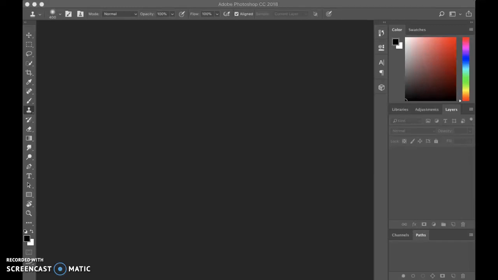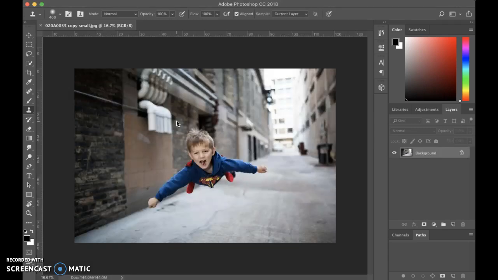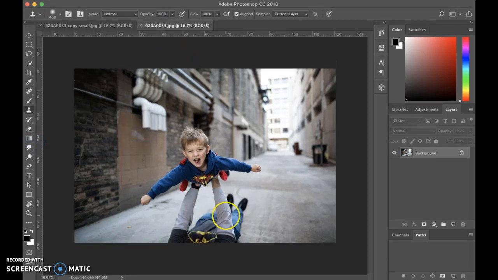In this video, you're going to be learning how to create a floating portrait so that you could have something that looks a little bit like this. Now, the original picture was this, where we've got somebody holding up somebody else. The images that you're taking in class are actually you, or a model, on a chair doing an interesting pose.